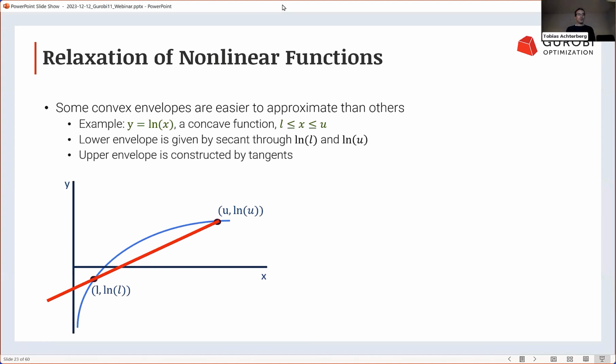The upper envelope is given by an arbitrary number of tangents, which are globally valid. We can put as many tangents as we want, and the more we put, the closer we get to the curve of the logarithm function. In this example, we just use two of them, and then you have this envelope and the corresponding feasible region for the relaxation, and that's it.